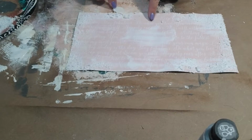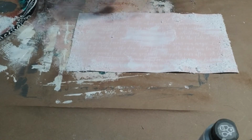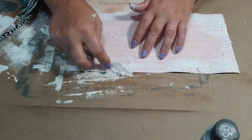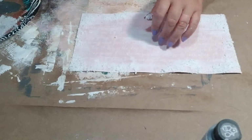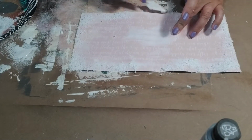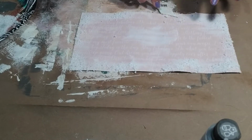Oh gosh, I'm so loving this, you guys. I don't know if you guys know this or not, but I love the beach. I grew up around the water. I'm a swimmer. I was a lifeguard for 10 years, and so I'm so excited to be doing this journal because it's completely up my alley.